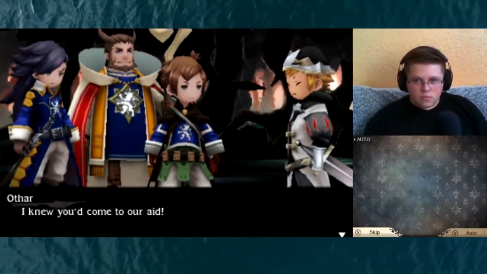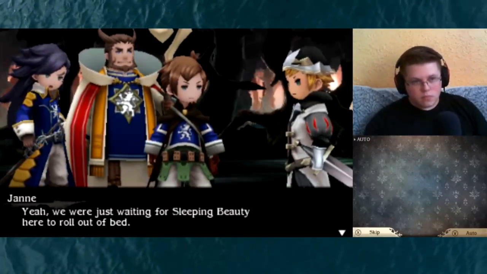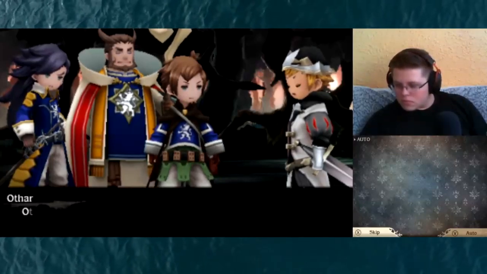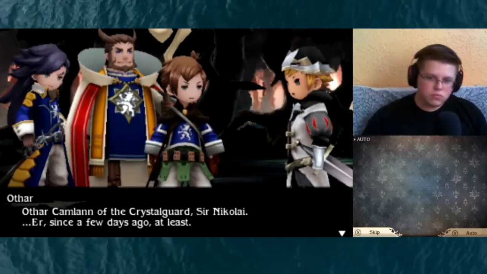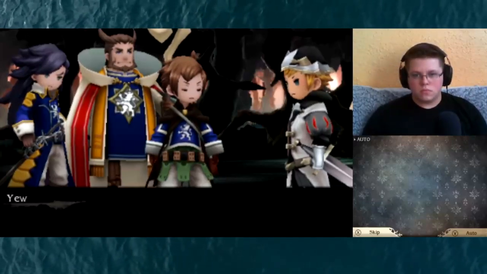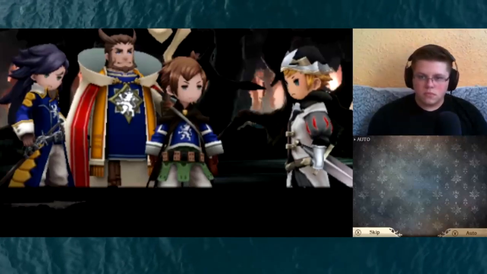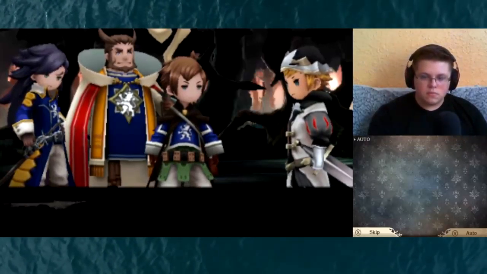Come to our aid? Yeah, we were just waiting for Sleeping Beauty here to roll out of bed. I don't believe we've met, young man. Uther Camlin of the Crystal Guard, Sir Nikolai. Since a few days ago, at least. I see. You did well to come this far, Uther. From here, the three Cavaliers stand with you. Together, we will march to Her Holiness's rescue.